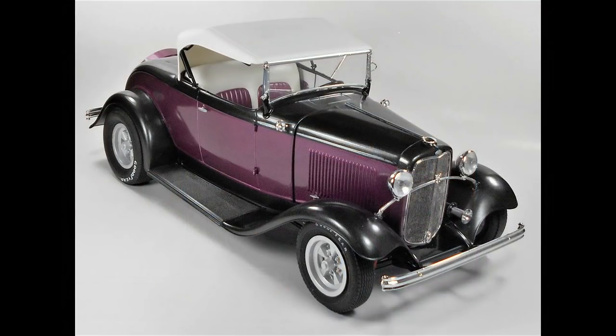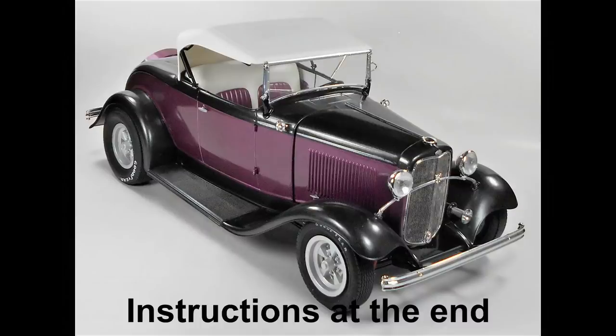Occasionally, you'll see a kit come along that catches your eye and you think that'd be a great build, but then you're surprised to find they're not asking much for it, and you have to wonder what's wrong with it. Well, that turns out to be what's called a rescue kit. Without some extra work, it would be tossed out by most people, but with a little help from 3D printer parts suppliers and some scratch building, I was happy with the outcome.